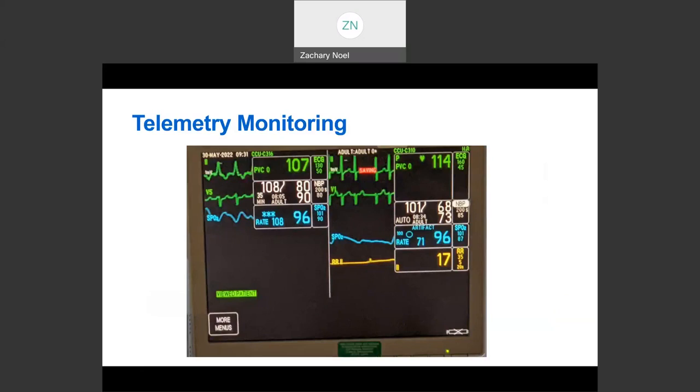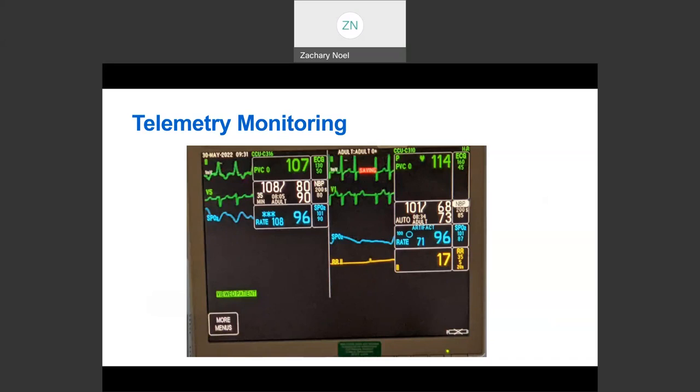And so, again, as with the 12-lead electrocardiogram, you look at it and you're immediately overwhelmed by all of the lines and the letters and numbers. When you look at this telemetry monitoring, unless you do it on a routine basis, you're immediately overwhelmed by what you see. So I just want to orient you to what we're looking at here.